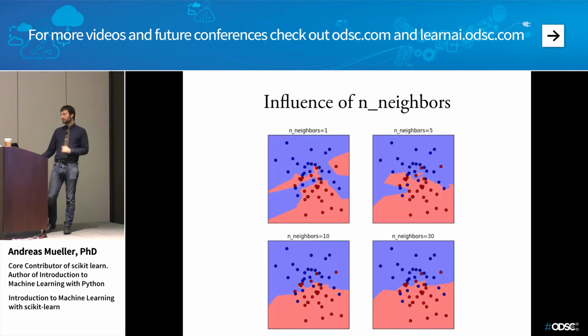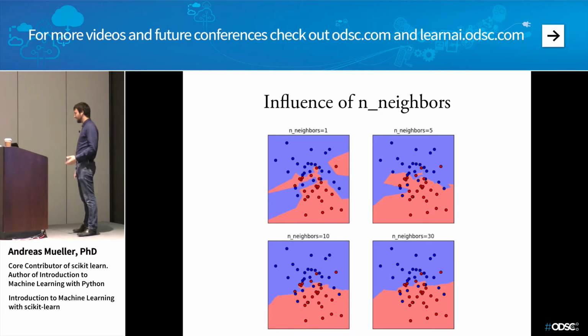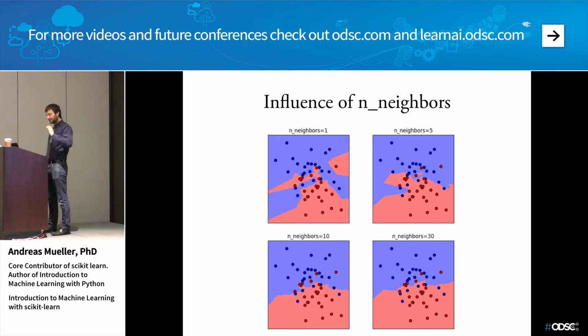You could also obviously try not only 1 and 3, but 1 and 5 and 10 and 30. These are plots of the different data sets, and the background is colored according to how a new data point there would be classified. So instead of having these 3 stars, now every point is a star. For every point on the plane, I ask how I am going to predict there. If I do 1 nearest neighbor, here I'll predict blue, here I'll predict red, and here blue again, here red. If I go to 5 nearest neighbors, over here I'm going to be predicting blue everywhere, and so on.